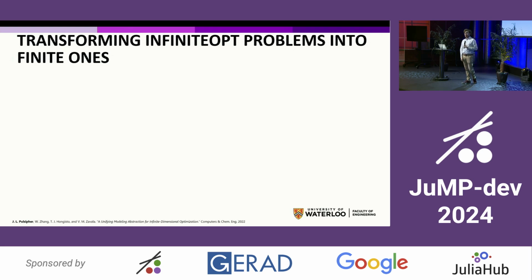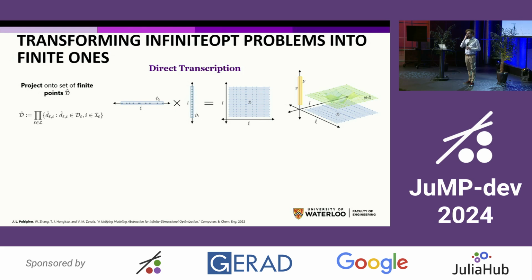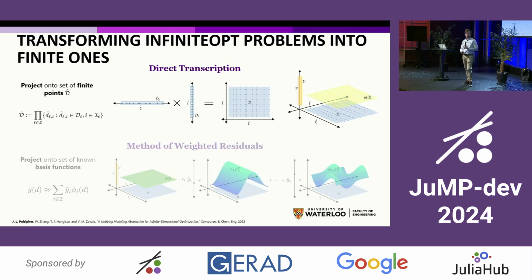That gives us a way to model these problems, but we still have to solve them. So the way we think about this is through transformations. A common way to do this is what we call direct transcription. In other words, you have discretization points for each domain. We call these support points to be more general in InfiniteOpt. And so you can just project your problem onto those points using appropriate numerical approximation schemes along the way. And then you can get a finite dimensional optimization problem that you could then pass on to your favorite solver that MOI supports. And we have over 50 to choose from, which is pretty cool.